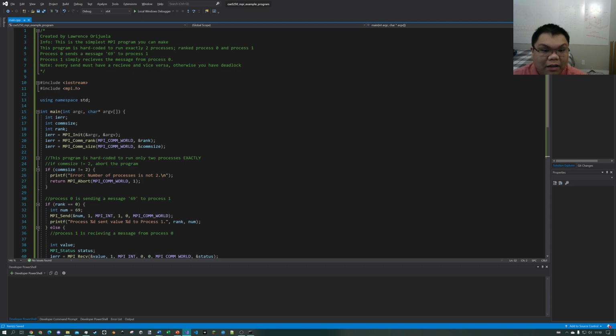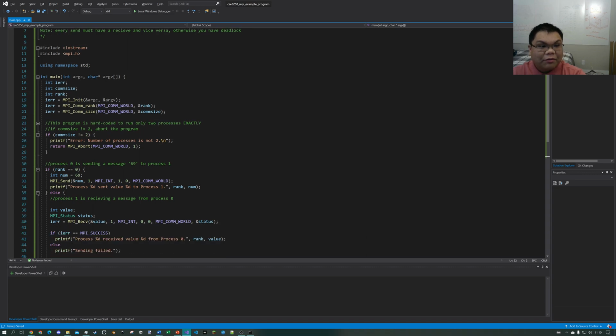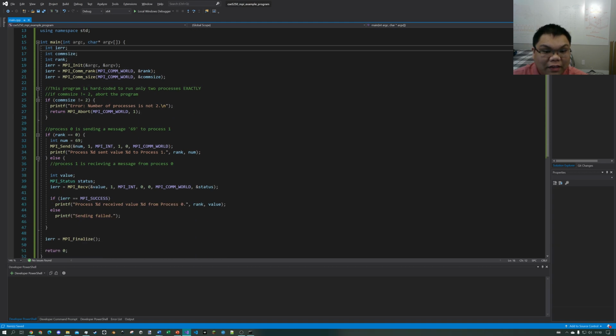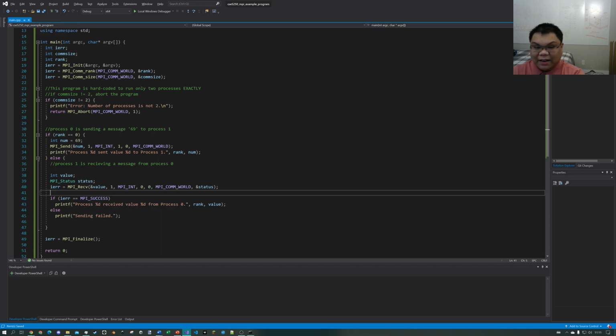So remember the MPI init, comm size, and rank functions? Turns out those have a return value, and that's basically an error code. So you can use that to your advantage for the sake of debugging, for example. If something ever goes wrong, since these functions return an integer that's an error code, you can, for example, only execute certain code if that error code is MPI success. If you have any other errors, you can, for example, see what value the error is and see an entire list of error codes associated with MPI. So that's one thing you can do.